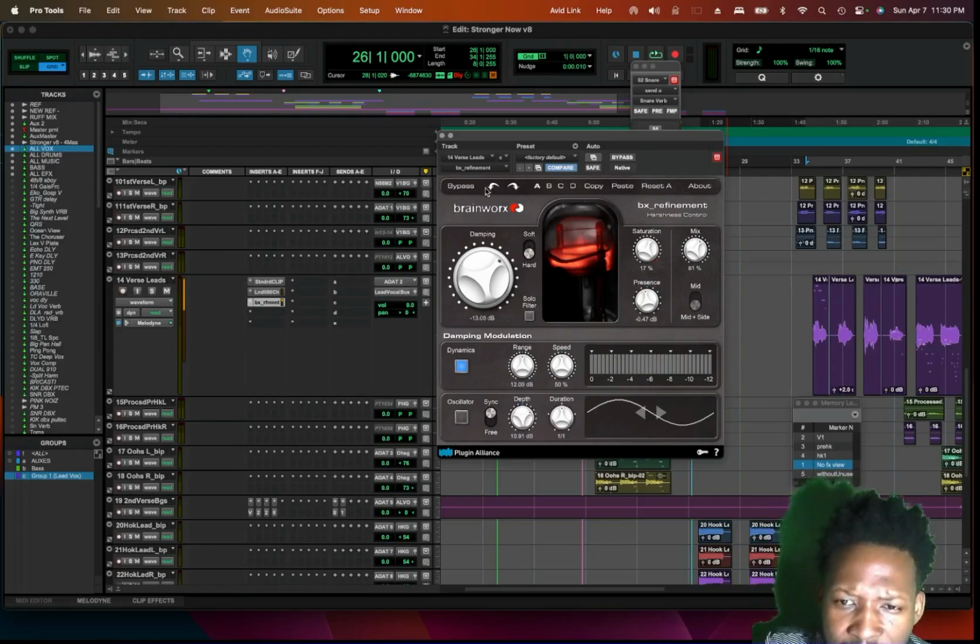But I like this refinement because it's very simple, but it gives you a lot of ways of dynamically controlling these harsh frequencies. And as you can see here, I'm actually using the dynamic range. I have it heavy, almost to 100%, right? What is that? Negative 13 dB of reduction for that range.